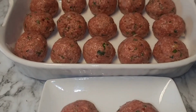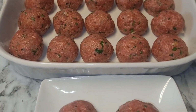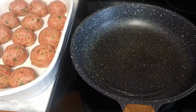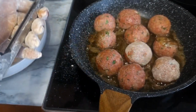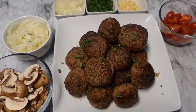Gorgeous. Okay, after we have rolled our balls, it is time for us to brown them in the pan. So I'm adding about 4 to 5 tablespoons of oil. I like to dust my hands and then give them a quick roll again before I place them in the oil. Give them a nice flip, make sure they're brown on the outside. And there are my gorgeous looking meatballs.